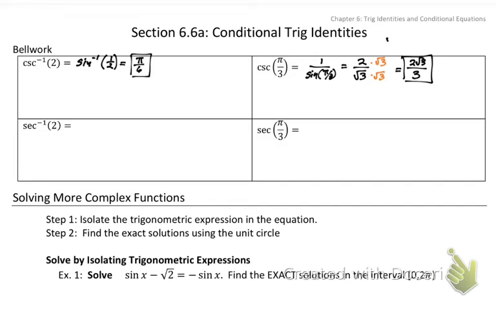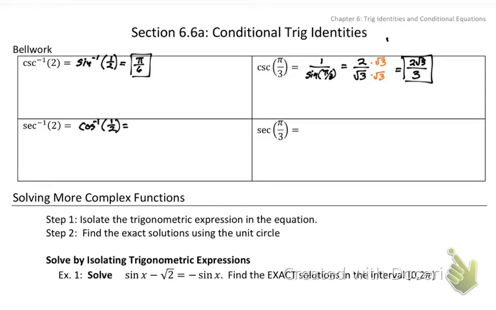All right, secant inverse of 2. It's basically the same question as the first one. The only difference is secant goes to cosine. I will ask the same question. Secant is not on the unit circle. Inverse inside, the value's 2. It's inside, so we do the reciprocal inside. So I'm asking you, when does cosine equal 1 over 2 this time?